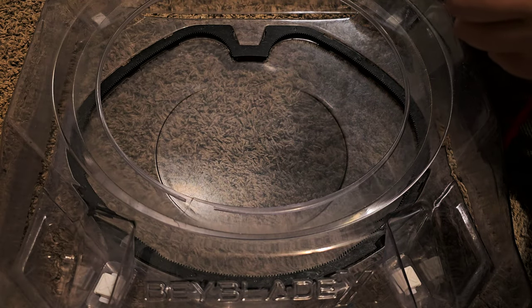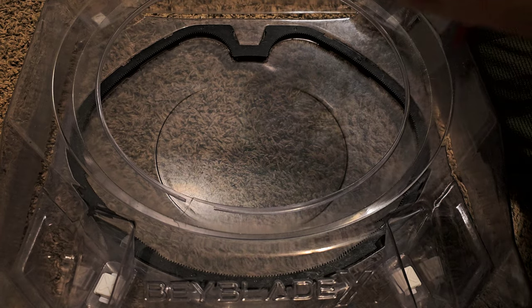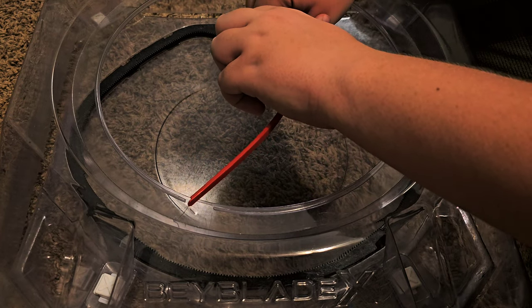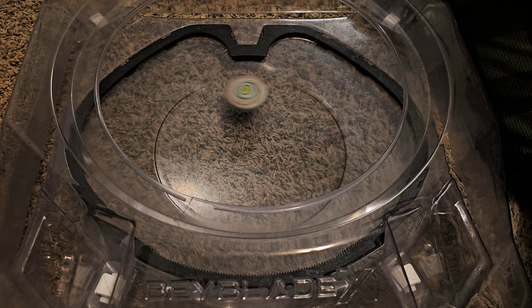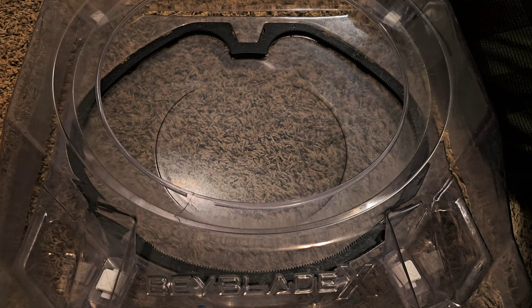Okay, so we'll do a test launch, see how it goes. It should just either move in the middle or attack, because that's how Point works. But anyway, test launch, 3, 2, 1, let's rip. Looks really good. Man, that's a knockout. Okay, let's do some test battles now, we'll see how it goes.